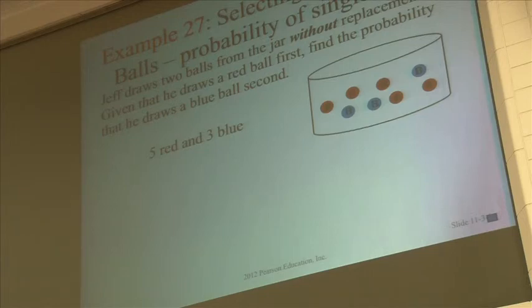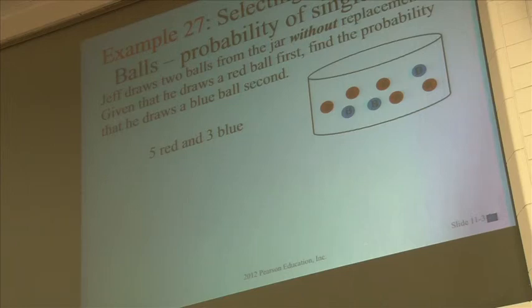Say I have 100 students in this group. That means the sample space would just be 100. And I choose a student for a volunteer, right? Well, how many people do I have left to choose from for my second volunteer? 99. So, without putting that student back, I have changed the sample space for the next choice. Make sense? Because I'm not putting them back. I'm not throwing them back into the jar.